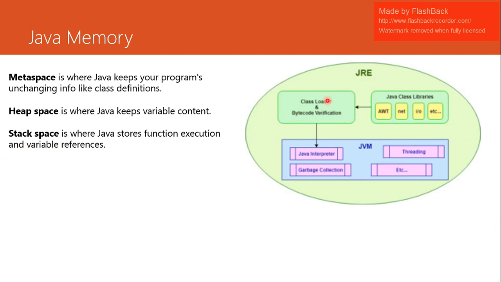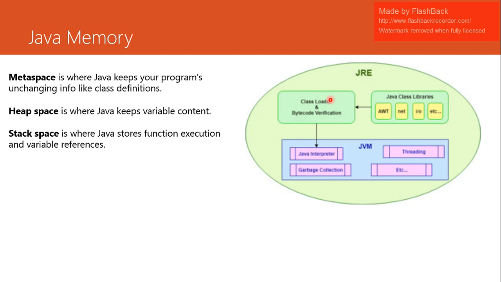So now let's look at this to explain JRE more. This diagram is telling you that JRE contains JVM, and you can see JRE contains more than JVM. It contains Java class libraries, a lot of Java class libraries, the AWT library, the input output library, the net libraries, and many more. It also contains the class loader. The function of the class loader is that it takes the right class and loads it up, so it ensures that the right class is being taken at every point in time.